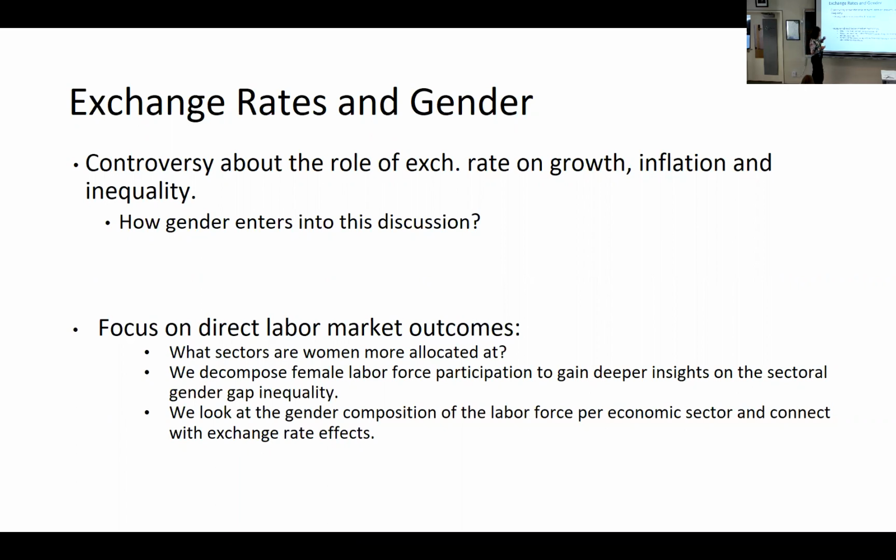So we do two things. First, an overall decomposition with the same countries that I showed in the first scatterplot. We will decompose the female labor force participation into some indicators that I'm going to show in a few minutes, to get deeper insights on the sector composition, and especially on the female participation in manufacturing. And then José will present a more specific analysis looking at the manufacturing sector, but opening that manufacturing into textiles, computers and things like this, and then looking at a couple of countries, because of course, if you want to do something more in detail, that's what we want to do.